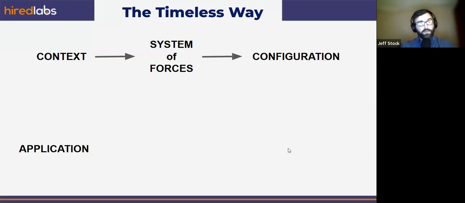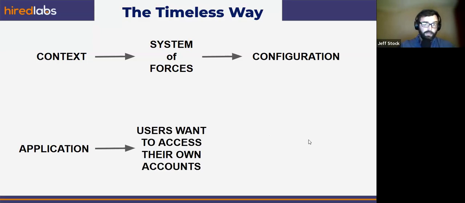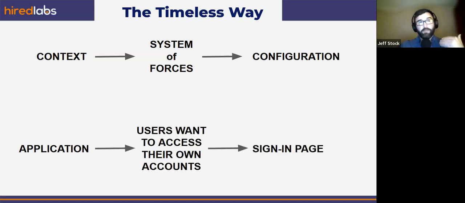So an example concretely of how this might be is we can think of the context of, again, our application. We say that users want to log in and access their stuff. And so the configuration, a common pattern that we use, is a sign-in page. Everyone knows what that looks like by now. And this is the kind of thing that a framework like Django will provide for us: these patterns like a sign-in page where that's standard. We start with that and then we configure it to look and feel like the thing that we want to put it in. But it's getting at this resolution of forces that are in conflict in a context, which is really the goal with the design.